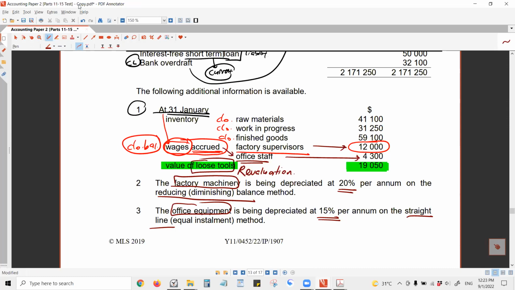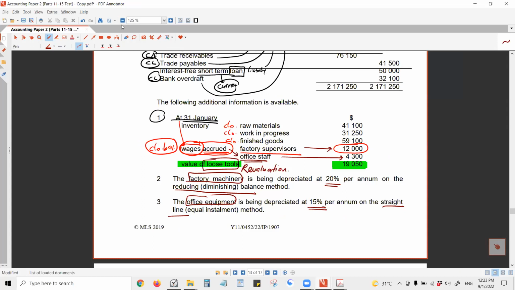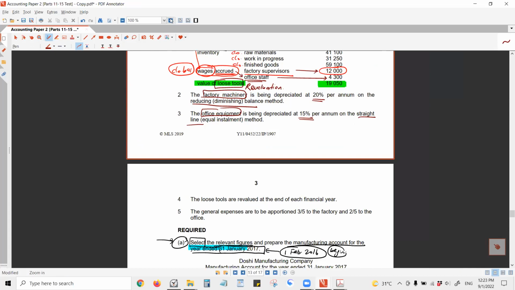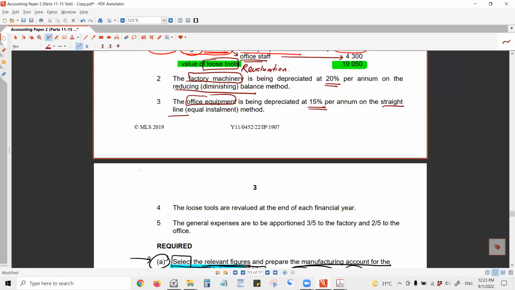If you have done, then you do correction. But if you want to redo as I'm doing here, you can also do so. There's one more thing, next page. Those tools are revalued at the end of each financial year. We don't need this line to tell us actually. Even if they don't have this line, you must still know that you have to calculate depreciation because they have given you the beginning market value and the year-end market value. Even without this line, this question is still fine. So remove this line.